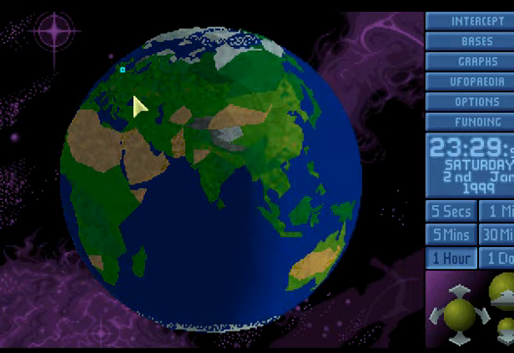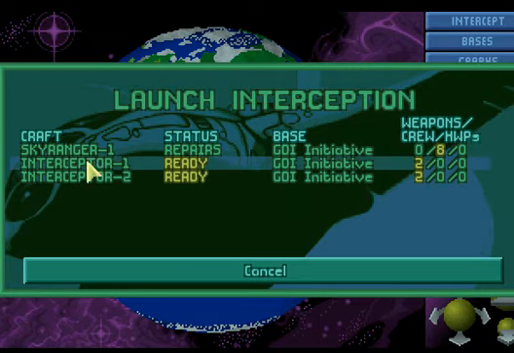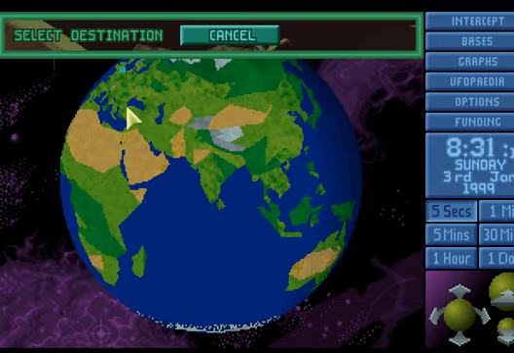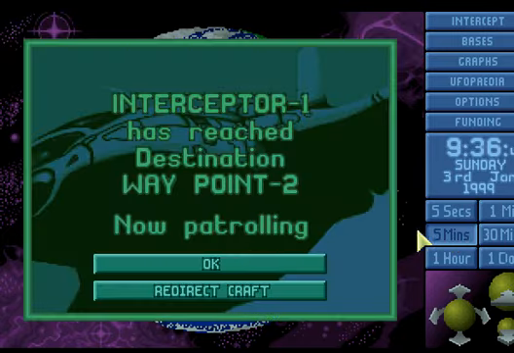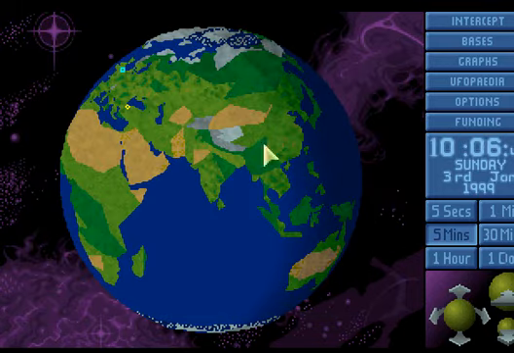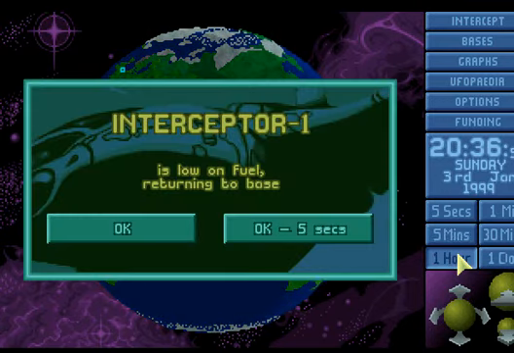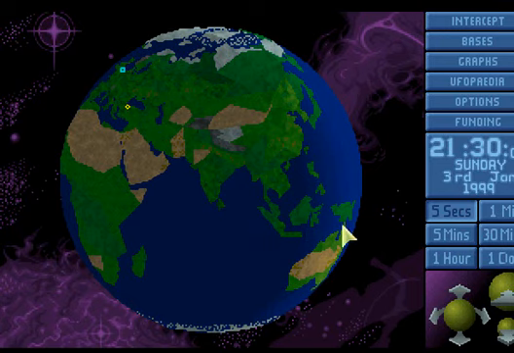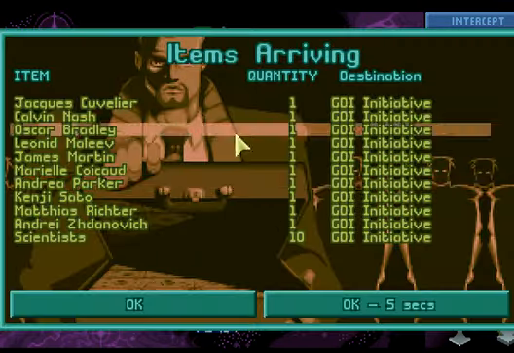Oh, he's landed. Let's send an interceptor over here. Yeah, why not? That's where he looked like he landed. No? Looks like he's disappeared. Where are my troops? Okay, return to base. Don't know why I put it in 5 seconds. Let's go back round to our area.